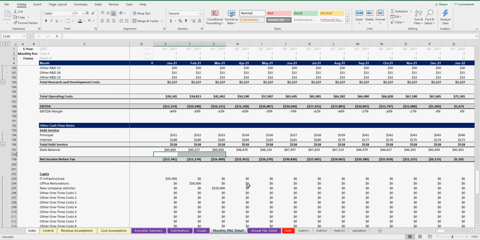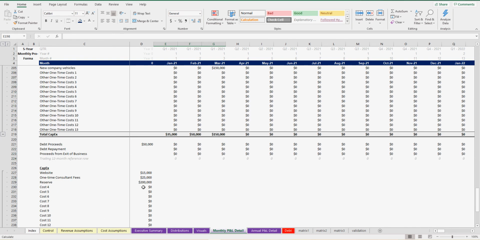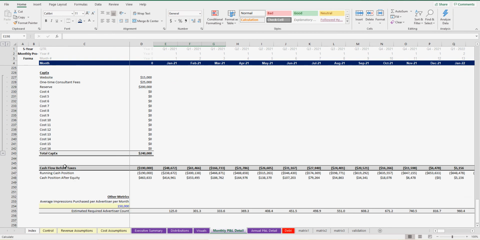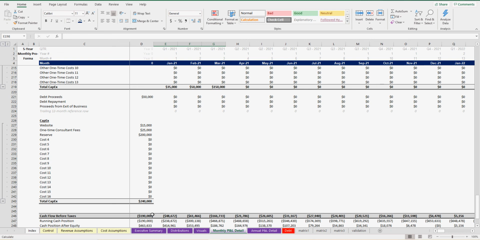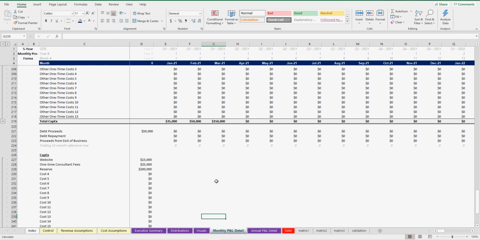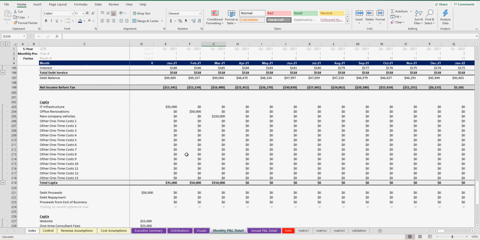I just don't like to get into taxes that much with these models. I like to get the operating income down, all other cash flow items besides taxes, so debt service, capex, exit of the business, debt proceeds, startup costs, all of that I like to get down to, but usually I don't get into taxes. Sometimes I do. It really depends on the type of model, and this one is not going to include anything with taxes.